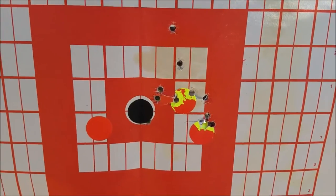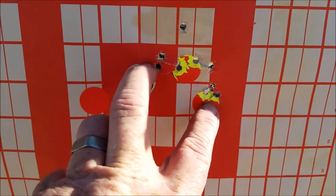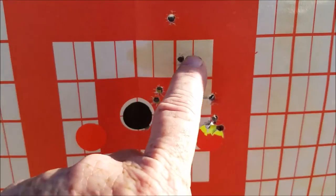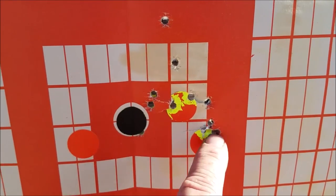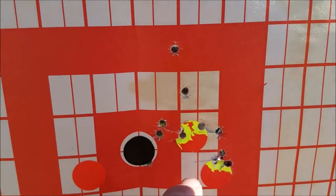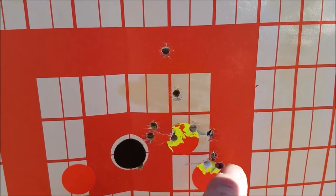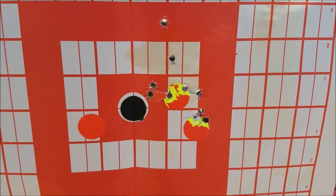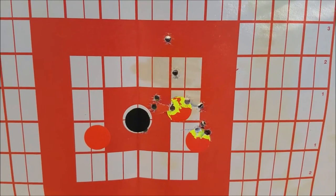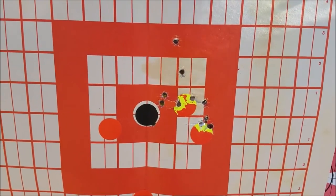Well, still pretty darn good. 100 yards, that's a pretty darn good group. We're about 2 inches. I know this one's in our new group. One of these two is, and a couple of those are. So, 1, 2, 3, 4, 5, 6, 7, 8, 9, 10. With high winds, a minimum of 20, and we're gusting like 40, 45, I'm pretty pleased with that. Maybe we can get back out here on a day where it's not so bad.